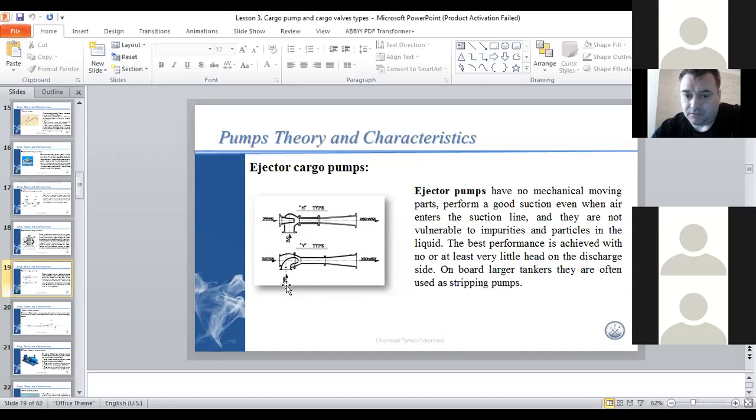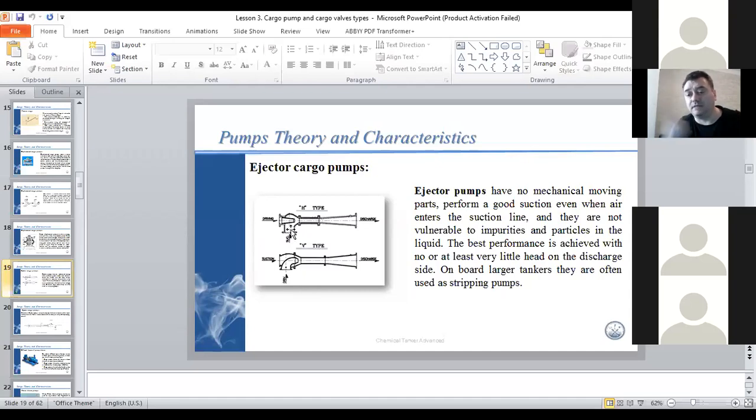That is a different way. Another way, you send the liquid here and this one is the suction, so it doesn't matter which side you're sending. But remember, the same liquid which you are going to discharge, you must take. In case this is cargo, you cannot send water in this line. You must use the pressure of the cargo, crude oil, or I don't know what kind of cargo, maybe fuel oil. You send it with high pressure, high speed here, and the same crude oil you will take by suction here. Why do we need it?